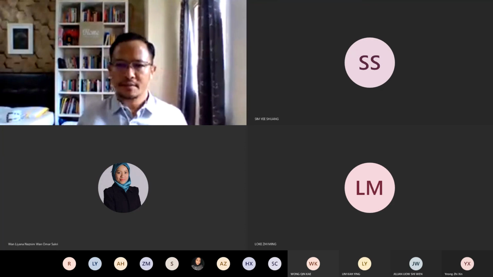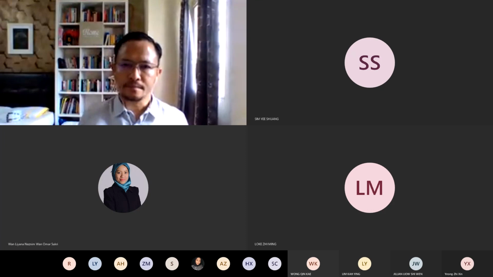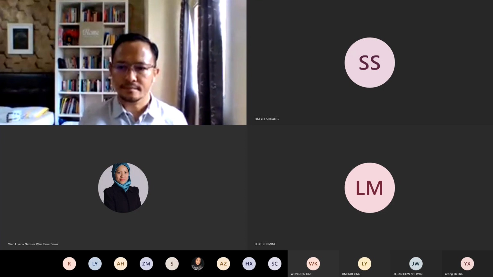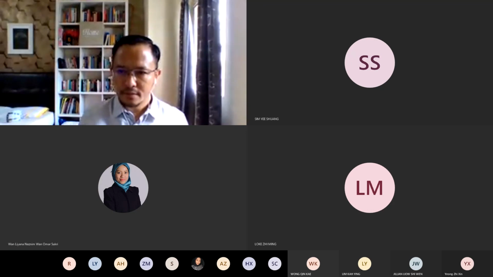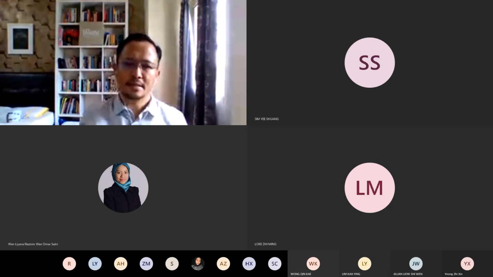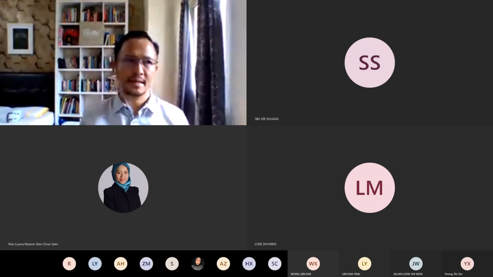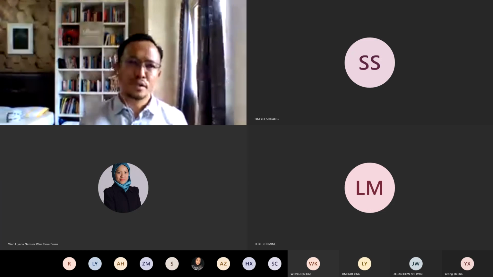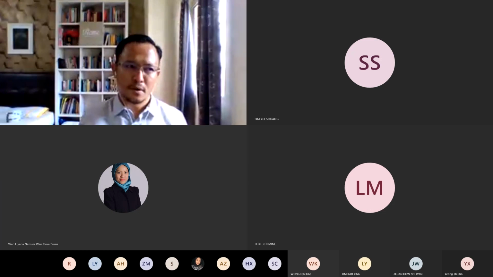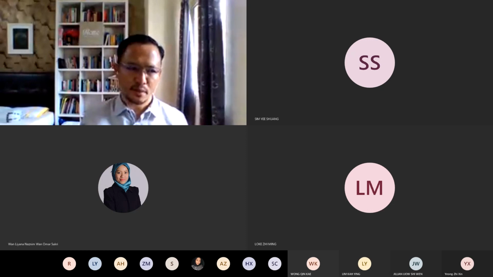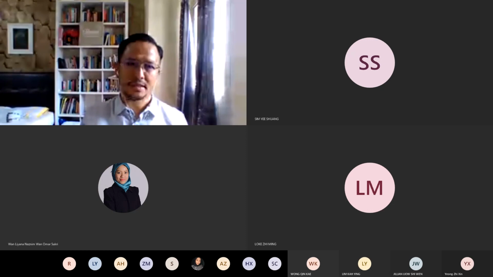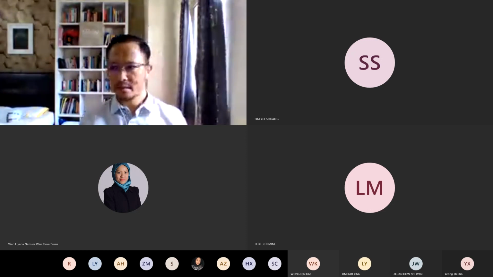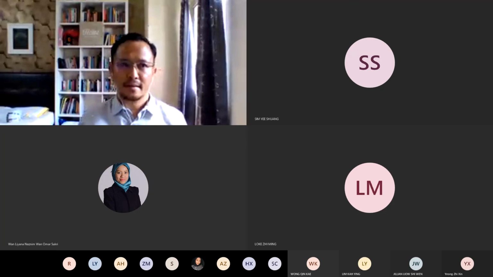Any other question? Is shape grammar considered parametric design? Yes, it's considered parametric design, but normally parametric design is associated with computational design using a computer, which is more complicated.